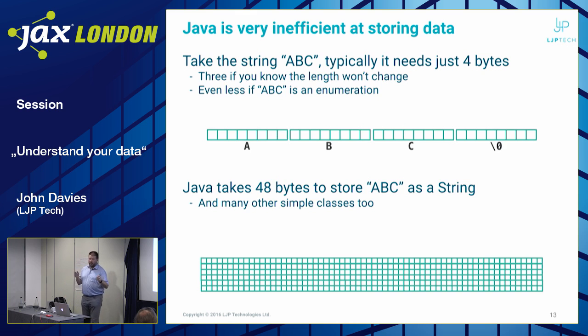Now, naturally, you could argue that, okay, the string could only be 254 bytes, but that's the way Pascal, it's called Pascal encoding. If we put the null at the end, you can have much bigger strings, but if you want to find out the length of the string, you've then got to go and process all the way through the string to find out where the null is, and that can take some time. So pros and cons on each one.